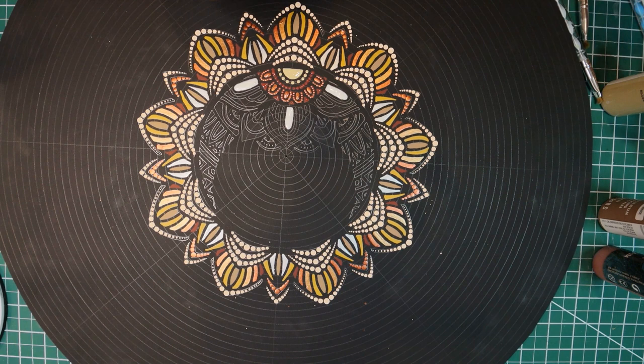Now I think because the next one actually has an outline of something, it's not a solid shape, we're going to dot this one. I think so. I think we're going to dot this one. And then the next, we'll actually do colors.